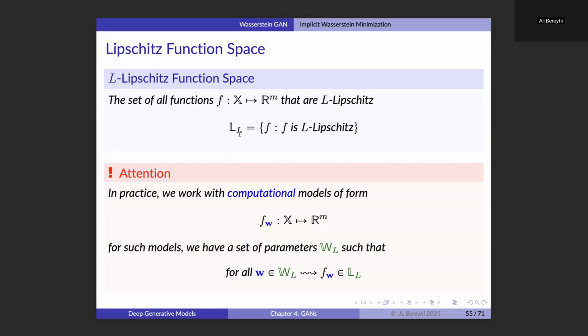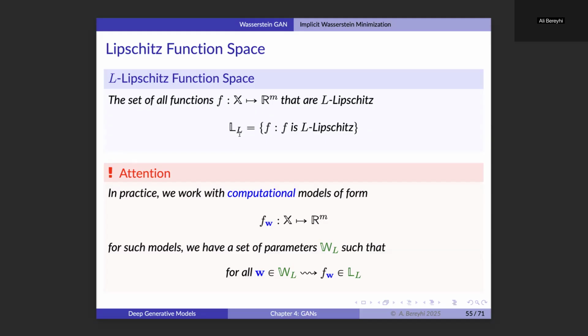Now, one thing that you should pay attention to: when we are working with neural networks and machine learning, we should always think about all of these definitions in computational form. And what does it mean in computational form? It means that when we think of a set of functions computationally, we simply mean we have a model, right? And this model has a bunch of weights, the parameters of the neural network, and when we change them, the function is going to change. So when we think of a function set, we eventually think of a model, an architecture, a neural network. We play with the parameters there to realize different functions, right?